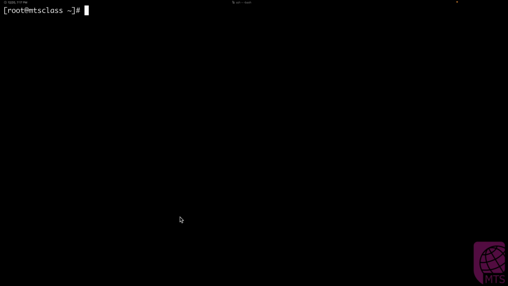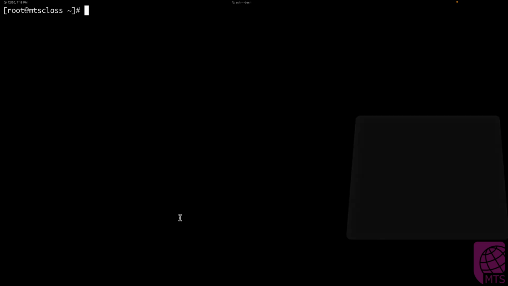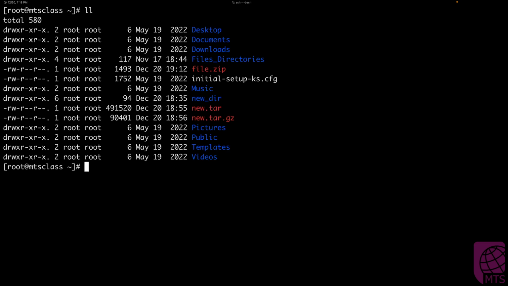The last archiving command that we're going to cover is gzip. We kind of touched on it earlier when we used the gzip compression to compress a tar file, but it can also be used to compress and uncompress a file. The gzip compression does require the .gz extension when you are using it to compress a tar file. But if you're just using it to compress a regular file, you are not required to add the gz extension. The command will automatically create it for you. Let me give you an example.